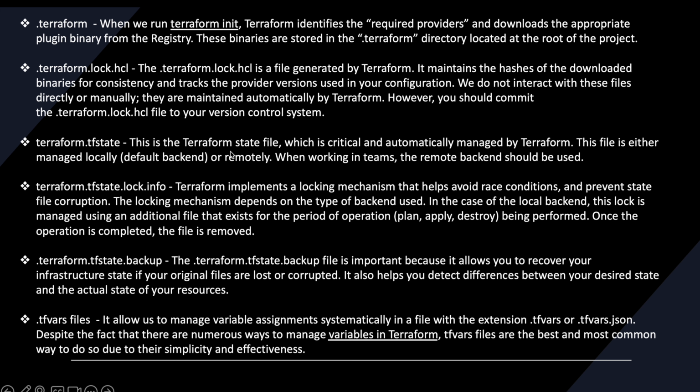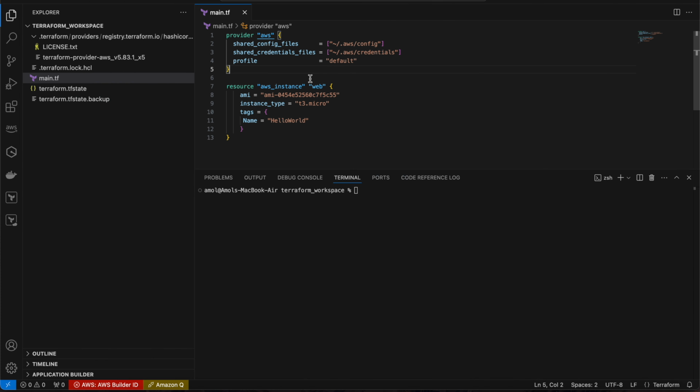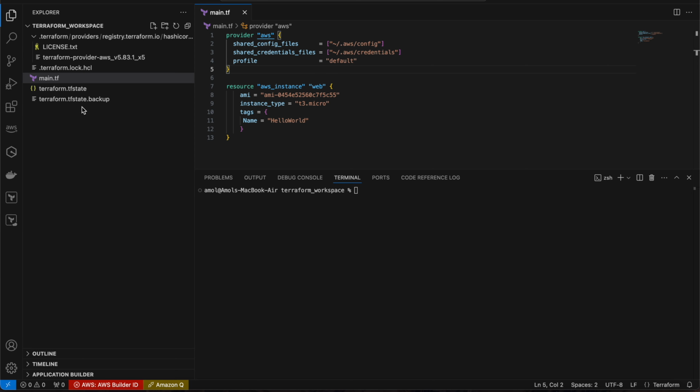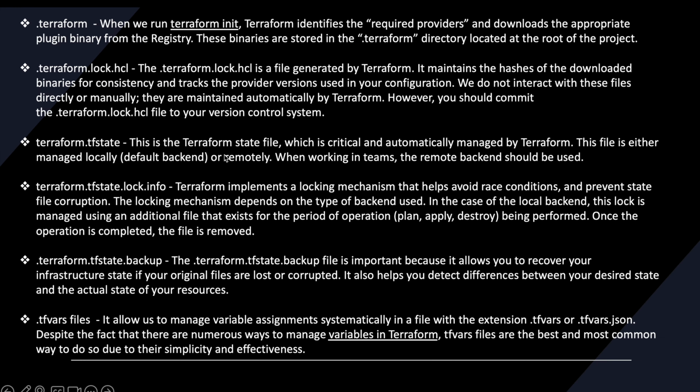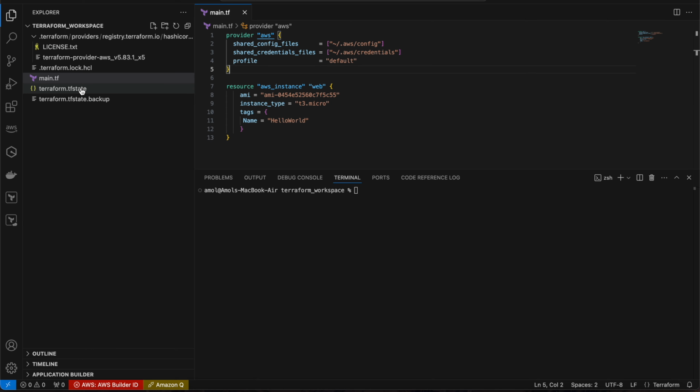This file is either managed locally, which is here when you don't mention any configuration for the backend. The file is stored in your workspace locally, which is not a secure way to keep your Terraform state file in an actual production environment. Remotely is the right way to keep your Terraform state file secure, and apply versioning on the S3.